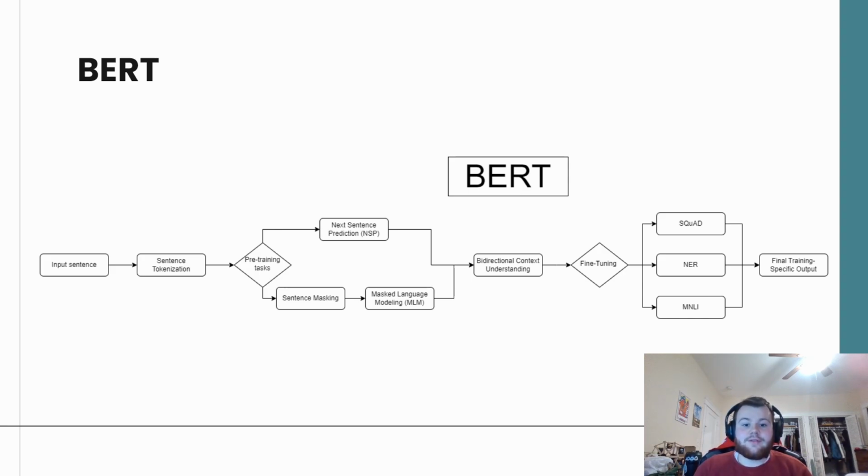The other method is masked language modeling, where it will mask different words in the sentence, and then attempt to ascertain what that word is based on the surrounding words. Both of these use the bidirectional context understanding, as discussed earlier. Then it can be fine-tuned after the pre-training is done. It could use multiple tests, SQuAD, NER, or MNLI. However, another option, which is what we used, was using the BABE dataset to train it on media bias detection.